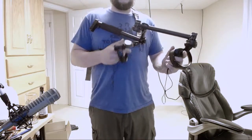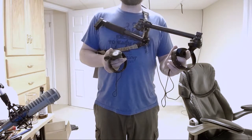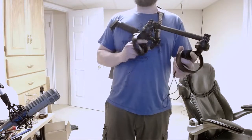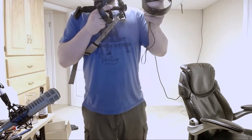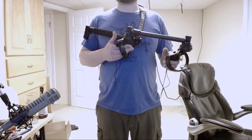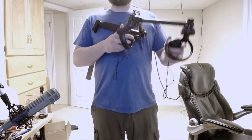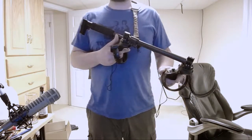The magnets themselves are actually pretty loud, but they are very strong. I would have liked to see something in there to cushion that sound, whether it be rubber or, hell, even felt or something, but they're quite loud. And if you have someone in the next room, they're gonna hear that all night long of you hurrying up and swapping mags and clicking back in. The carbon fiber mix is extremely light. Without the actual controllers on there, I don't even know how to compare it, but it's pretty damn light. Overall, I would give this a good solid A for effort.